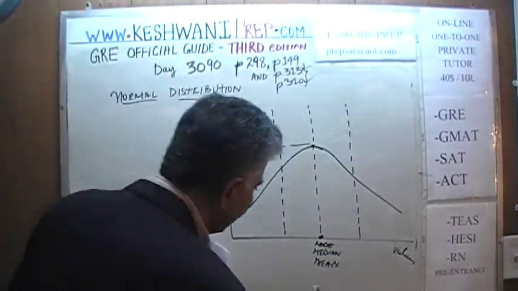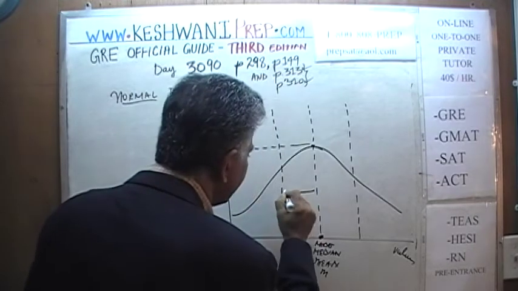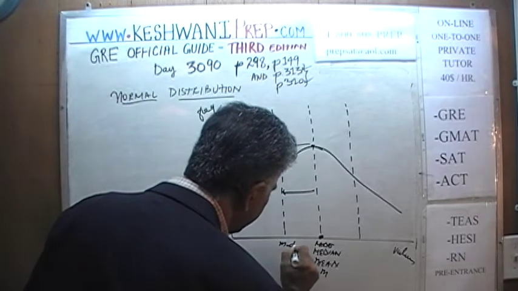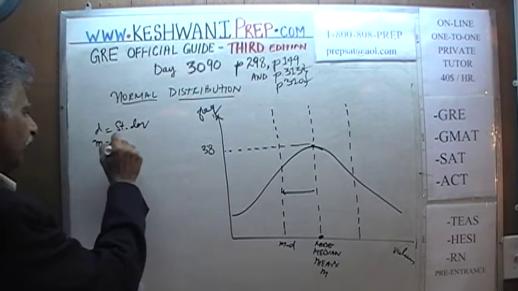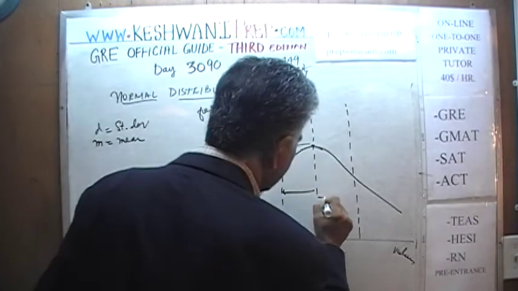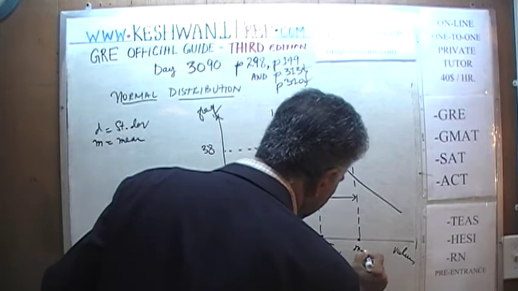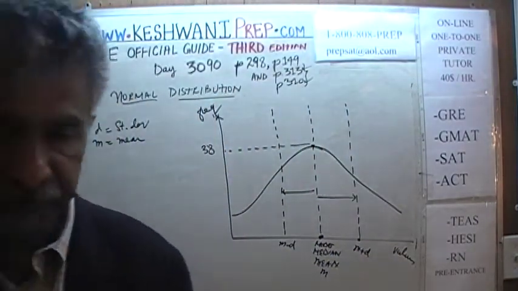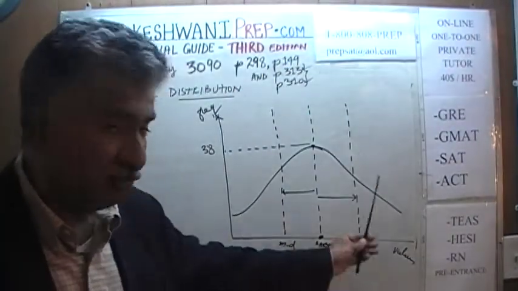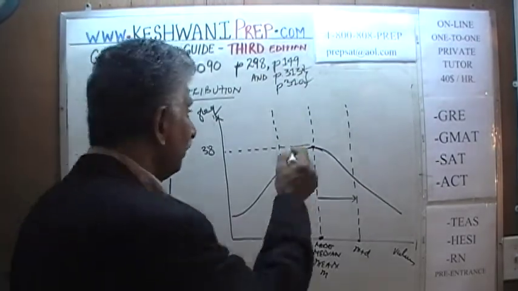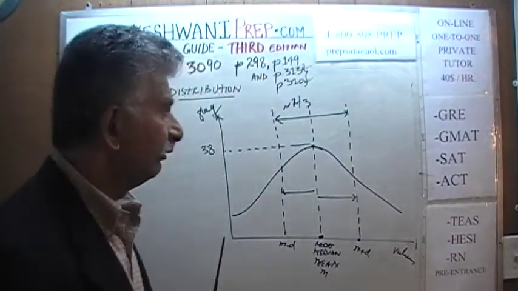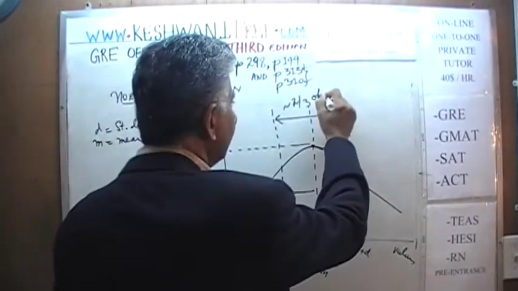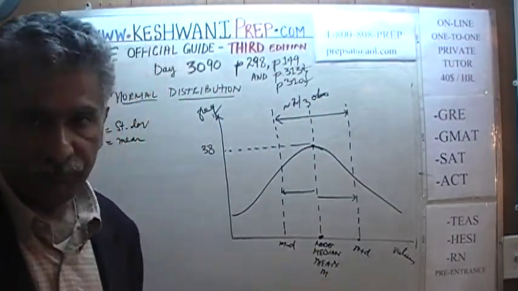It tells us, for example, if this is the mean, this distance right here is one standard deviation away from the mean. Mean minus the D. D stands for the standard deviation. M stands for the mean. And this distance is mean plus the standard deviation, one standard deviation away from the mean. What we observe in nature is that, first of all, it will begin to take the shape. Not only that, but in most cases approximately two-thirds of the observations are going to fall within this range.